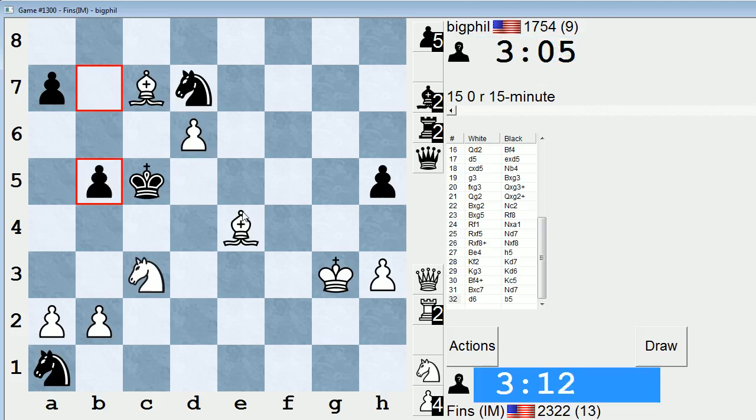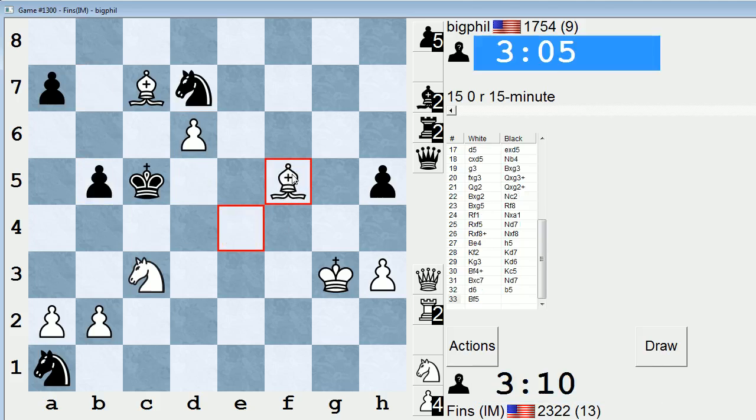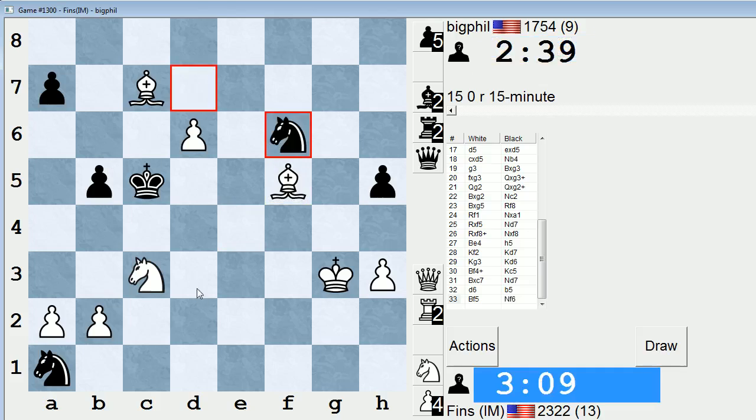Plays b5 instead, so trying to budge my knight. We'll just go here. So now if knight f6, I can play knight e4, or just d7, actually. d7 just wins another piece. He'd have to sacrifice his knight for the d-pawn. If king c6, I can take on b5. This king is overloaded.